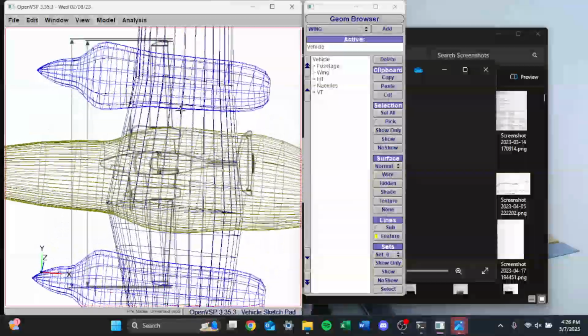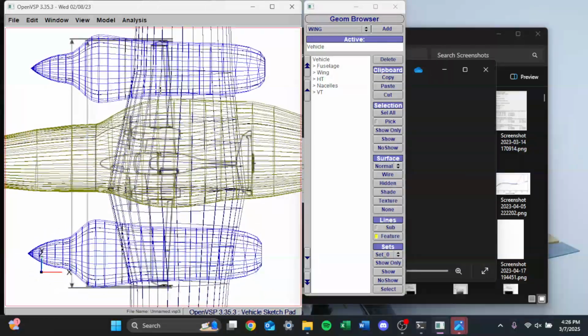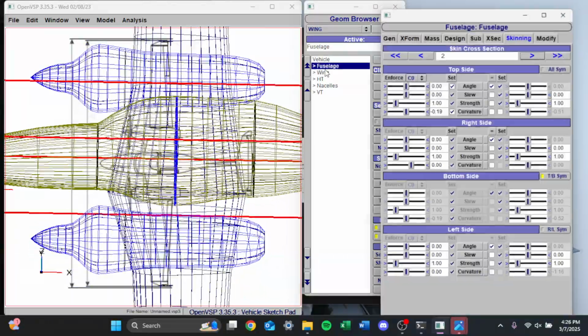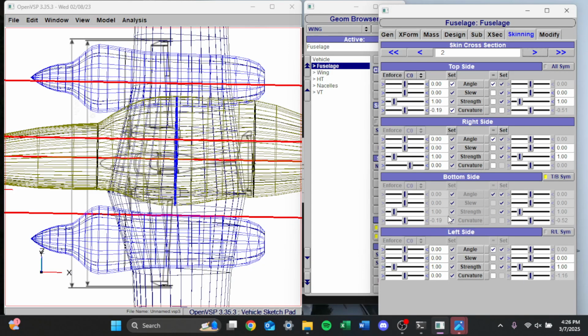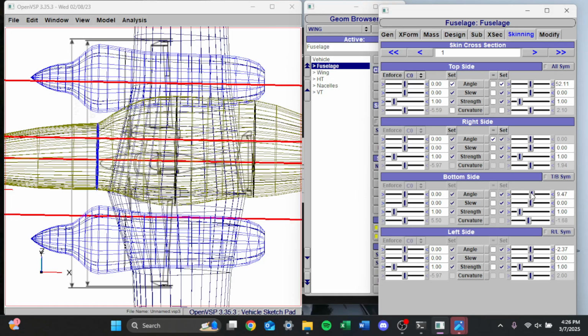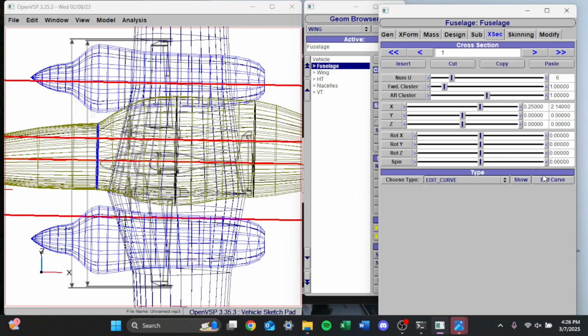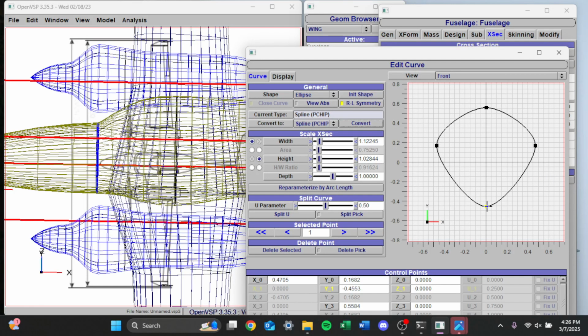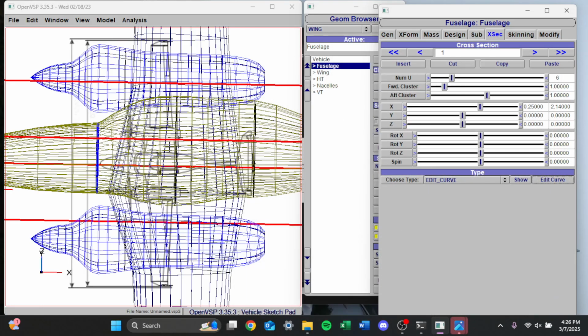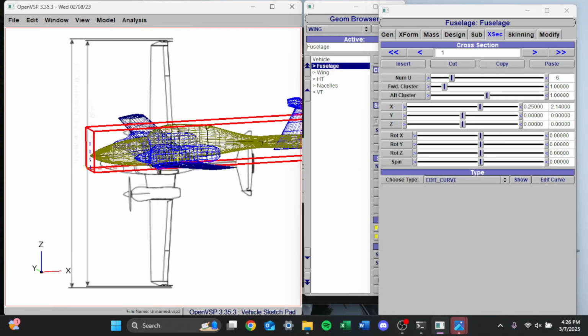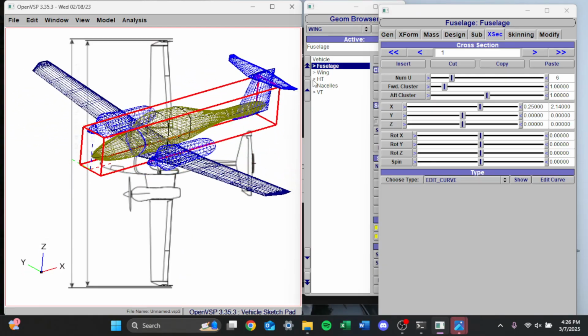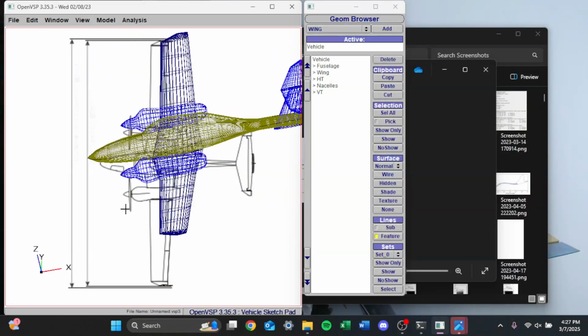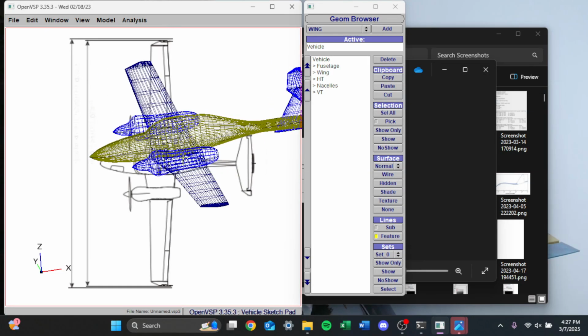But yeah, all things considered, not too bad. There might still be some skidding on the bottom side here. Oh, I need to make it a little bit longer on the bottom. Yeah. But anyways, you can probably spend hours just tweaking all this stuff, but you get the general idea. You can basically make any model you want as long as you have these 3-view pictures.